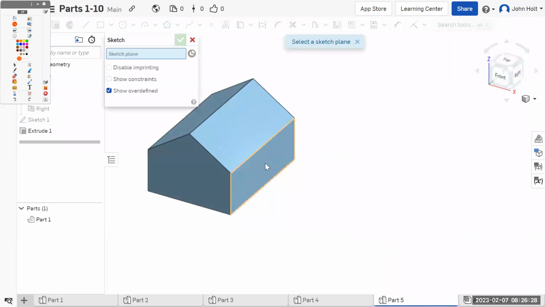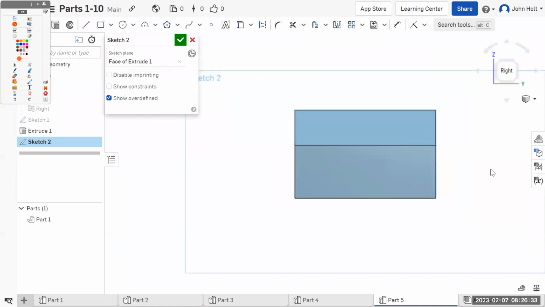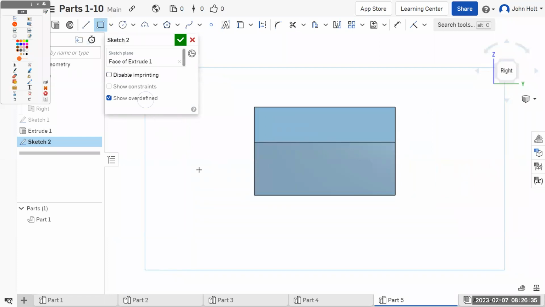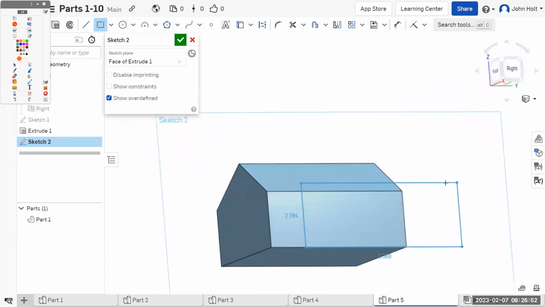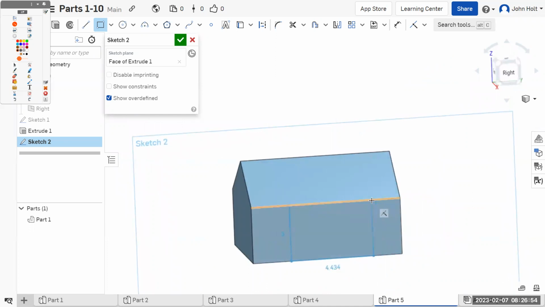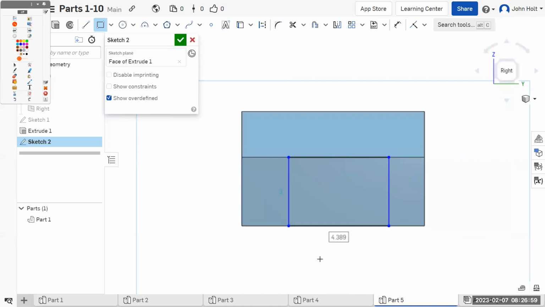Let's look at it straight on from the right, which is this face, or sketch on the right, look at it straight on. And we need a rectangle that snaps to the bottom edge, but not the corner or the center for the first click, and the second click on the top edge, but it's not the top edge of everything, the top edge of this face, which is right there. And so we've got the height constraint. We don't need to dimension the height.